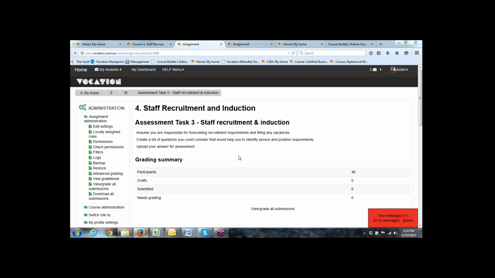So there might be some questions that you create that surround that forecasting of future preparation component, but there are other components to it that relate to the actual job description and position requirements. So we want you to drum up a list of questions that you would ask yourself, or things that you would want to consider, is what the question actually states. Yep, when you're developing that. Yeah, that'll help you identify person, position, and requirements.